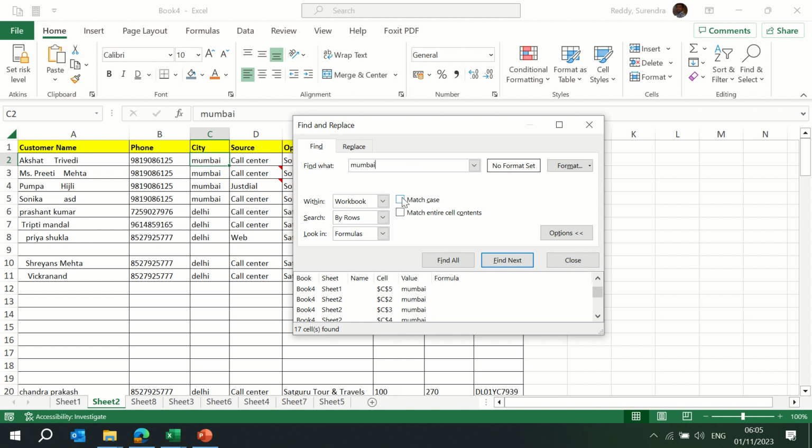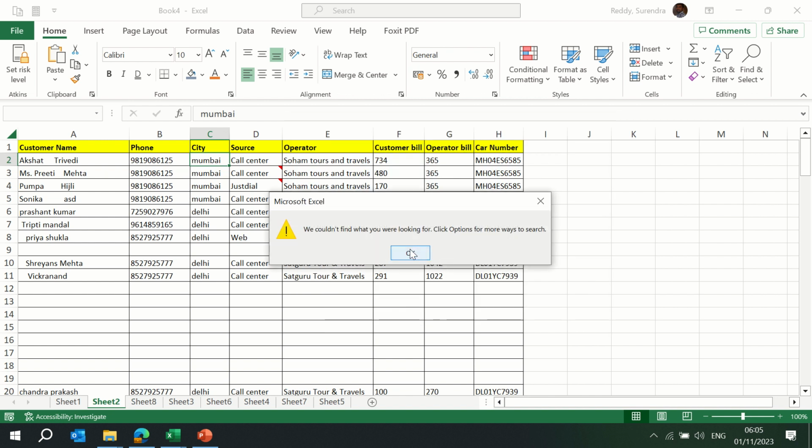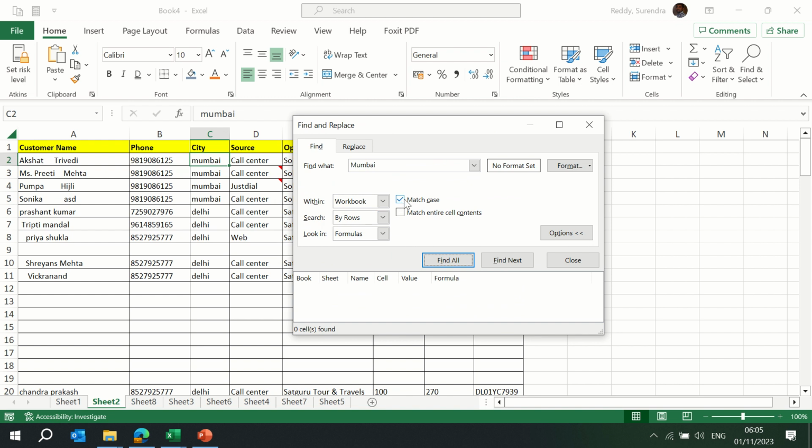Okay, the same thing if you wanted to match with match case, so that will be case sensitive. If it's case sensitive, for example if I click this as case sensitive Mumbai, I don't find anything. So that is how you can check it.